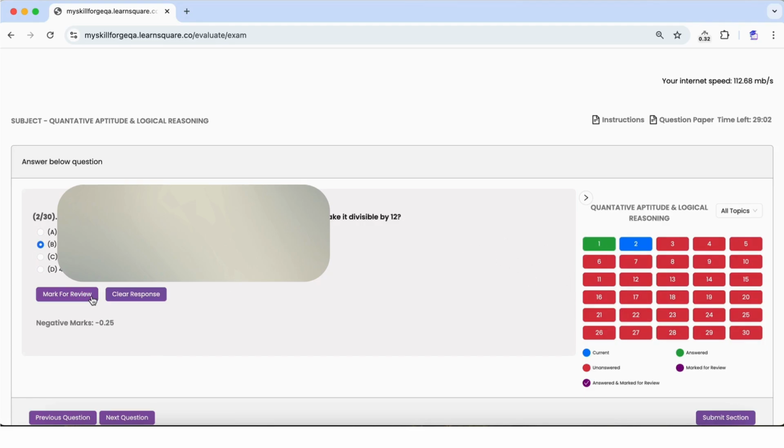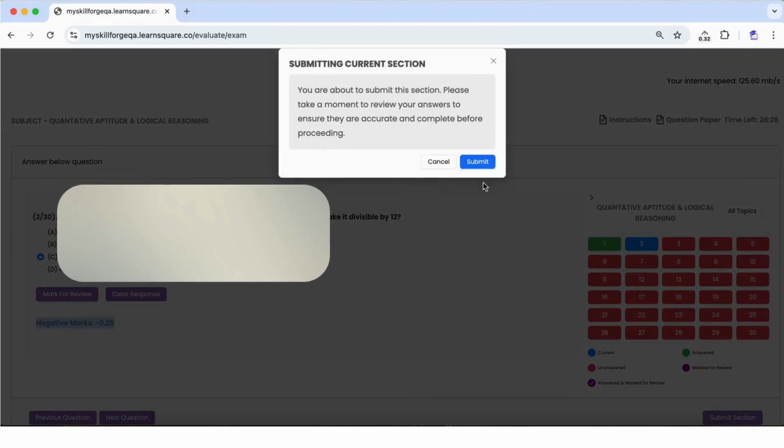And in fact, if you have any doubt about your answer, you can keep this question marked for review, and again you can come back and change it. Okay, unmark for review and again click on the right option whichever you believe. Once you are done, you can move to the next section by clicking on submit section. Please note that if there are any negative marks for a particular question, it will be indicated below. In this case you have minus 0.25.